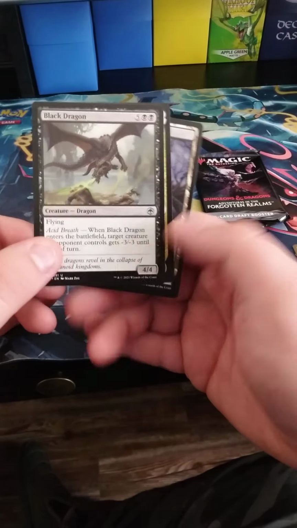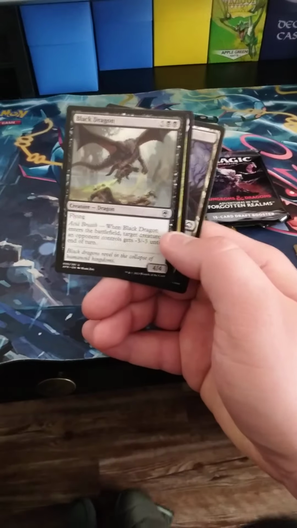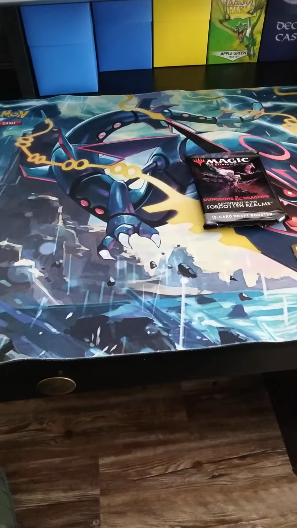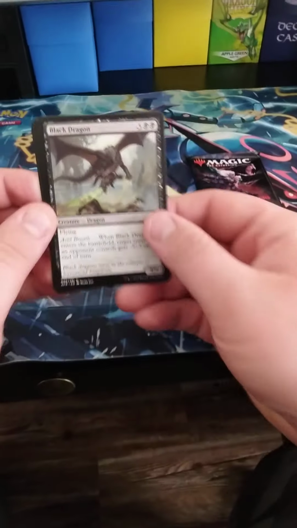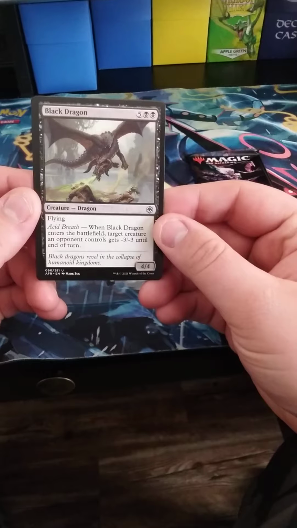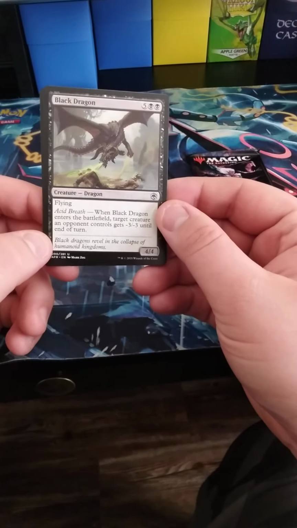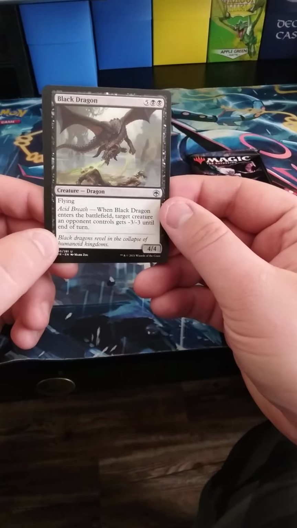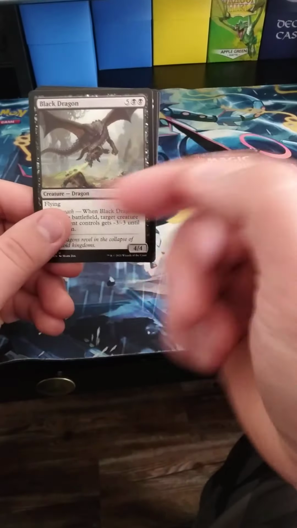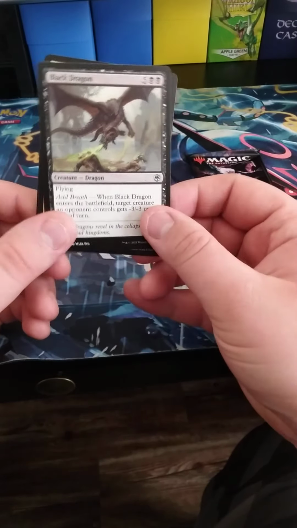Hey, we got one of the dragons. We got the black dragon. Oop, dropped a card. It's the Wild Shape. So yeah, we got one of the dragons. I'm so excited. So we got the black dragon here. It has flying. It's a 7-drop creature with 4/4. It has acid breath. When it enters the field, a target creature gets -3/-3 until end of turn. So I was hoping to pull one of these. This I can definitely probably use in my commander deck.